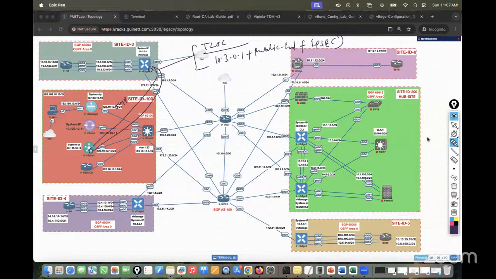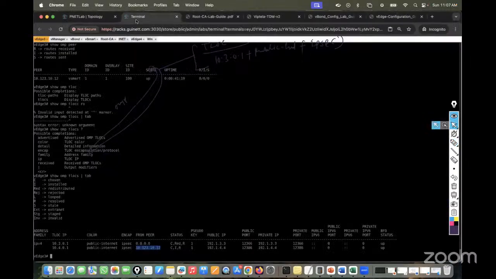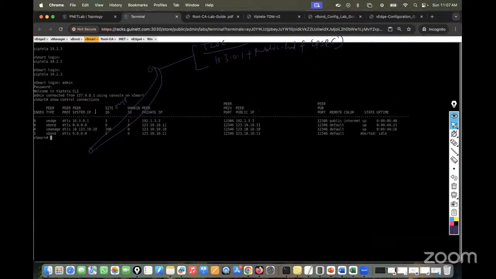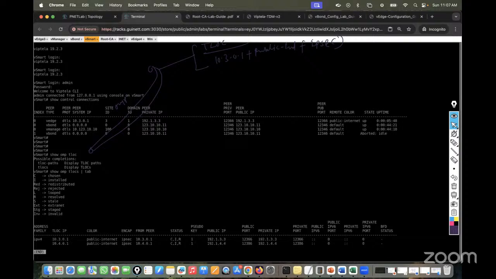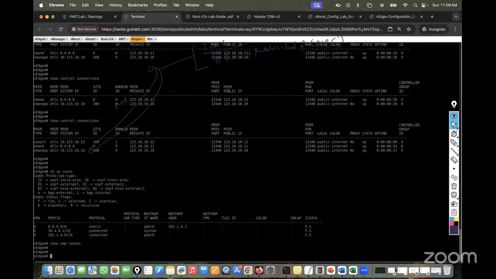So can we check that? Let me see, is it really getting or not? I'll go here in the vSmart and run the command show OMP TLOCs. Are we getting the same from the VS3? This is my system IP, public internet, and this is IPsec. Clear? And the same TLOC I'm going to receive here as well.